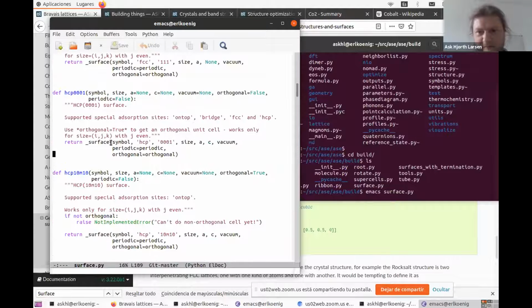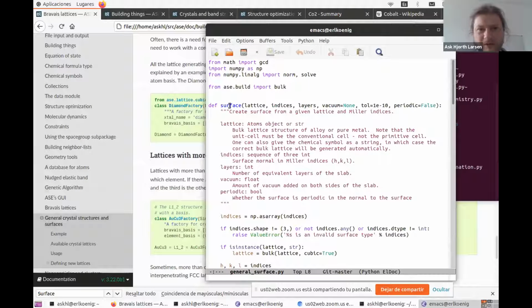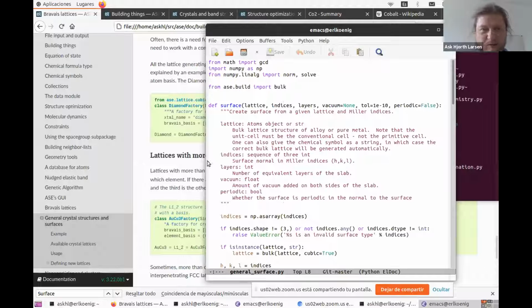So here we have a general surface building tool. You can also find it if you search for the right name on the web page. So this tool allows generating a surface from a general lattice and Miller indices. So you can give it a primitive cell as an input, and Miller indices, and it does all the hard work. So this function can be used to generate a surface, and there will be examples also on the web page.